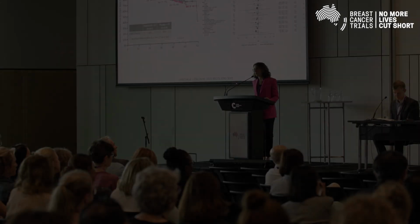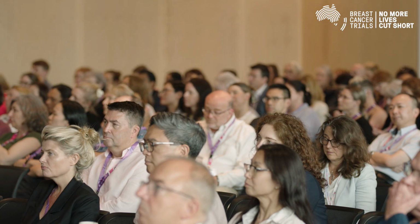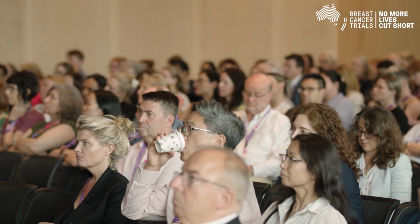Adjuvant systemic therapy is designed to travel throughout the entire body, and if there are hidden cancer cells left behind after initial treatment with surgery and radiation, the systemic therapy is designed to find those cells and try to kill them so they never come back. The primary modality that we use for hormone receptor positive disease is adjuvant endocrine therapy, so taking medicines that block our body's hormones from stimulating cancer cells. Some patients may also receive chemotherapy, although not everybody, and we're very careful when we make those decisions about which patients are best suited for chemotherapy.